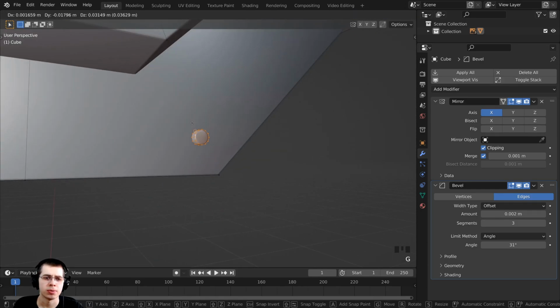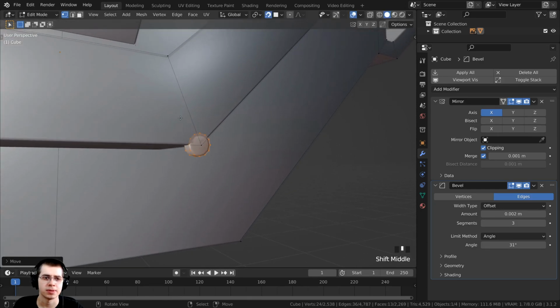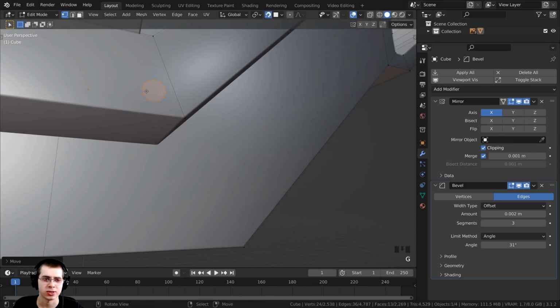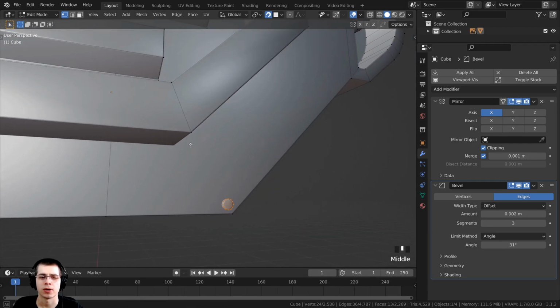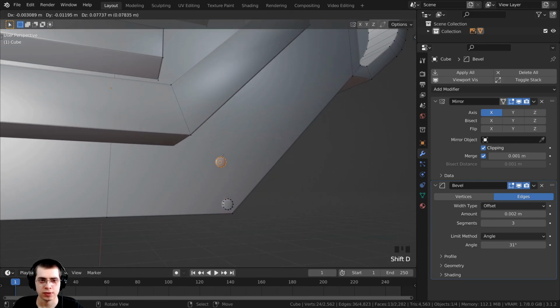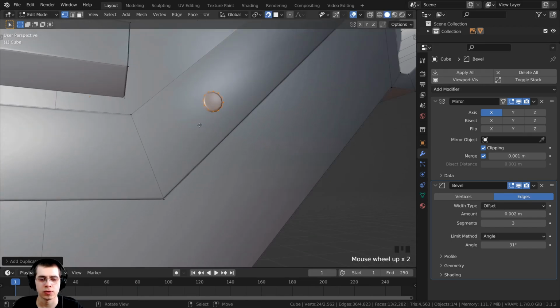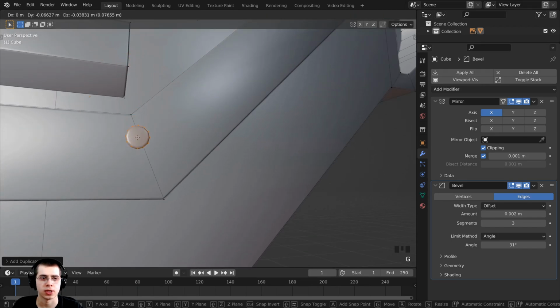Now there is one problem. If I press G to grab, sometimes there's a problem like this where it's actually not really coming through. So let me just press Control Z to undo that. So I want to click right up here to go to the settings, and then I want to go to the snap width, and instead of choosing the closest, I want to instead choose the center. And this is going to work much better. So now if I press Shift D to duplicate this and bring it over, you can see we're not having that issue, and that looks really good.